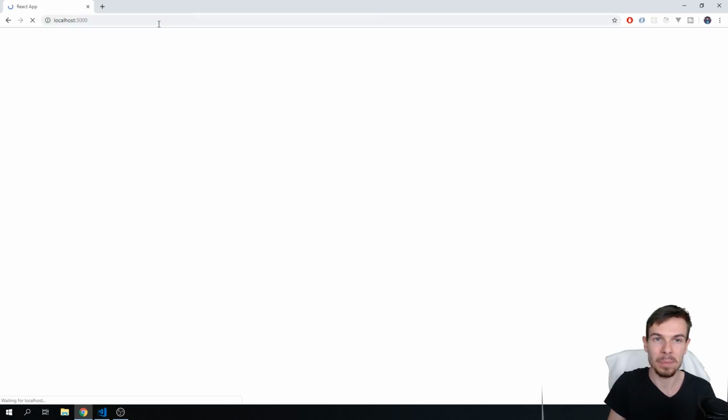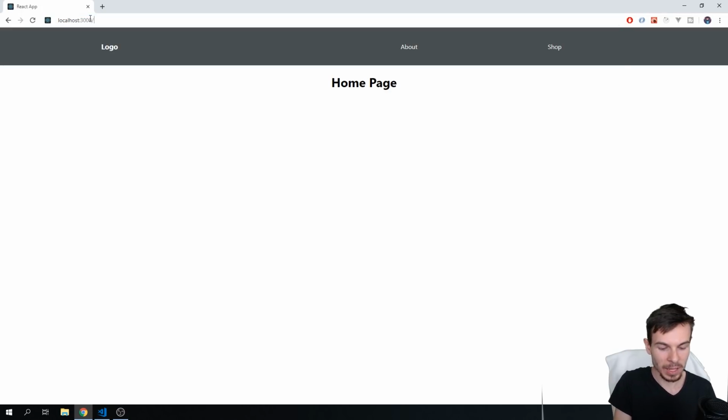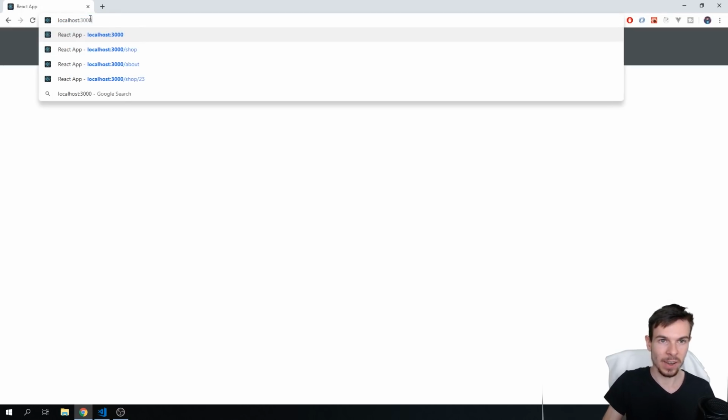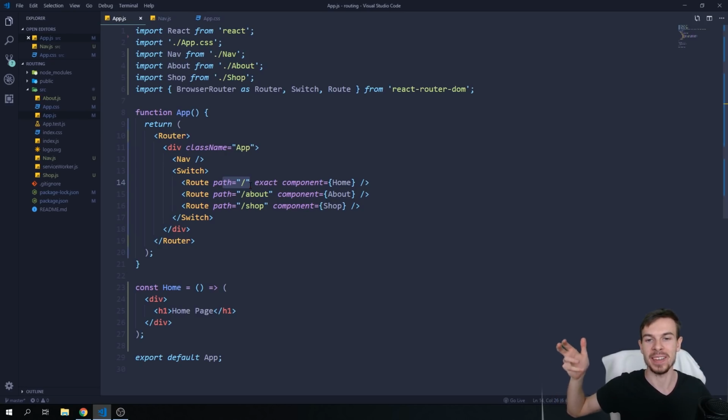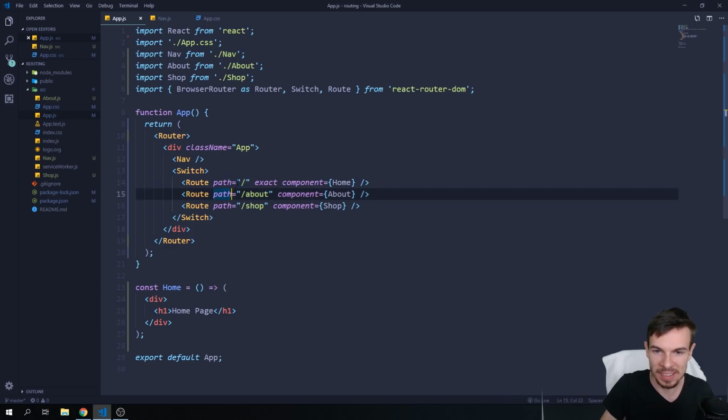And now, basically, only when it's like so, or like so, this home component is going to render out. As soon as we go to about, only the about is going to render out, and we go to shop, only the shop is going to render out. All you have to remember is that when you add a simple slash like this and you want to go to the home page, well, that's not very concrete, and React Router is going to render it out anyway.